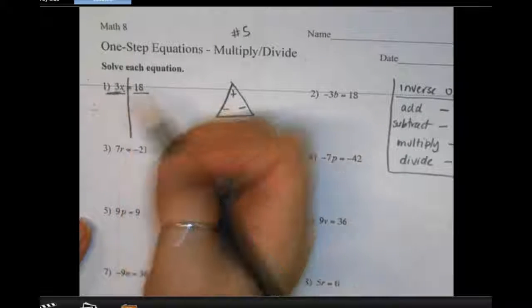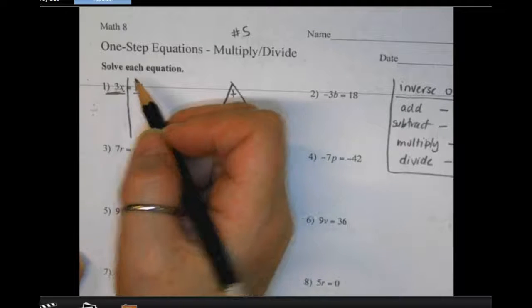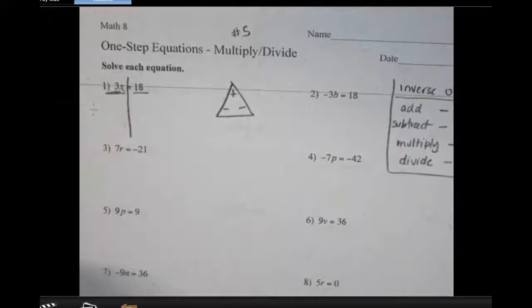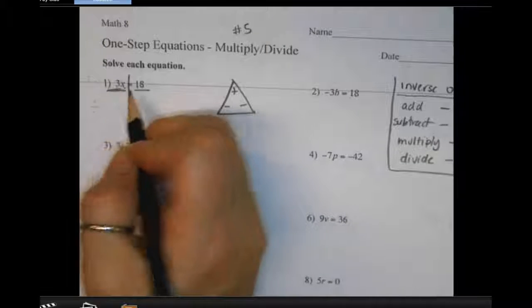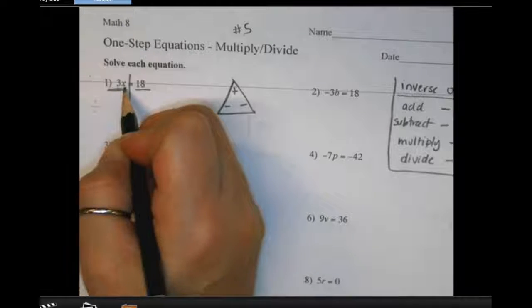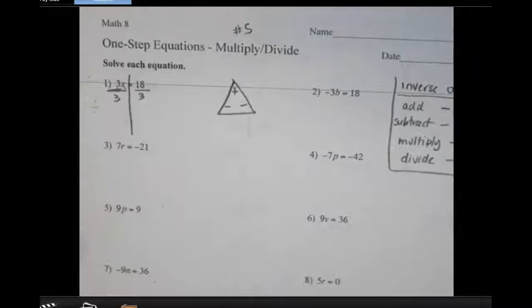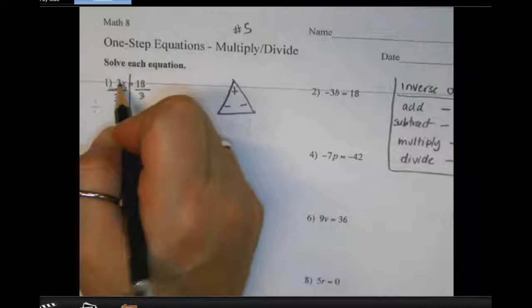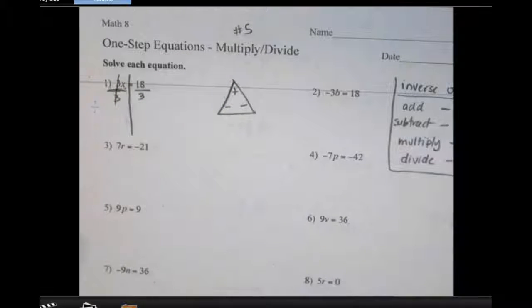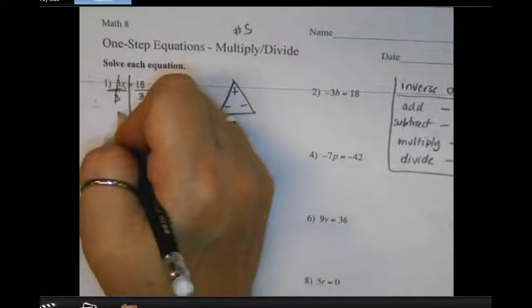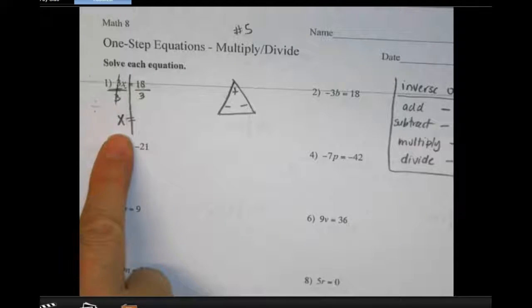If you ever aren't sure, you look in the back of the room, and I have a nice little poster of an algebraic expression which explains what the name of every term and number and variable in that expression are called. So what's in front of my x today for this problem? 3. So we're going to divide both sides by 3, because remember, I want to keep it balanced. So how many 3's go into 3? 1. That becomes a 1. But remember Juan, he's shy, so we just leave Juan alone. We let him hide. Because I have 1x, I know that I have Juan x. Okay, there's a Juan there.